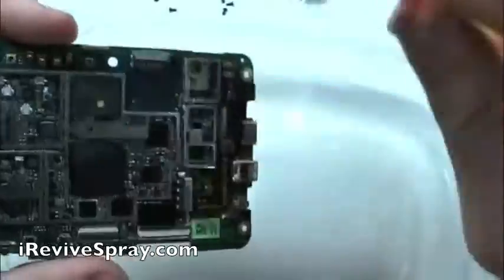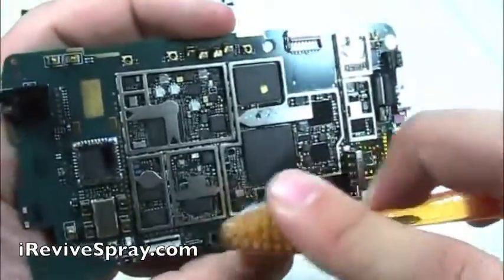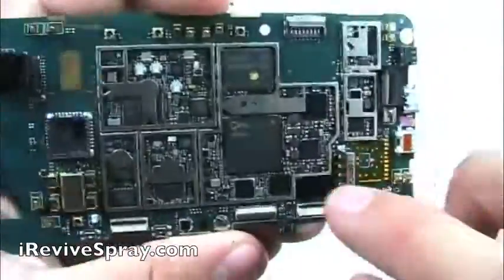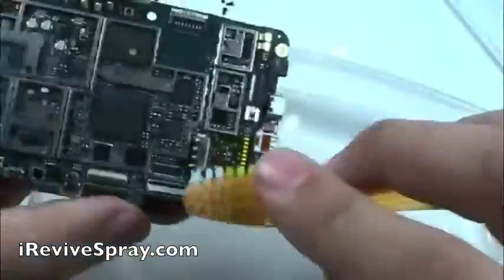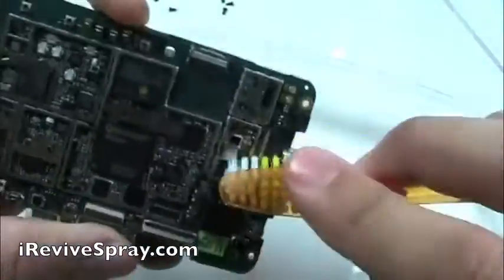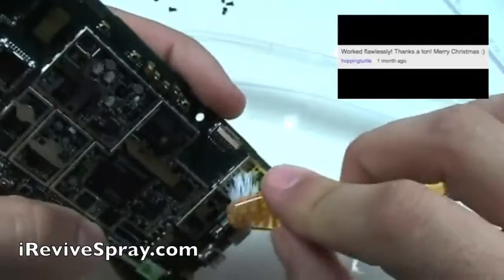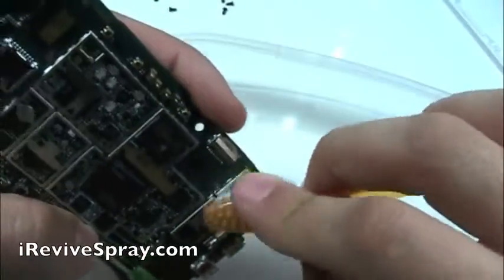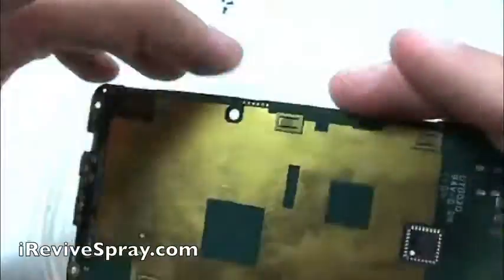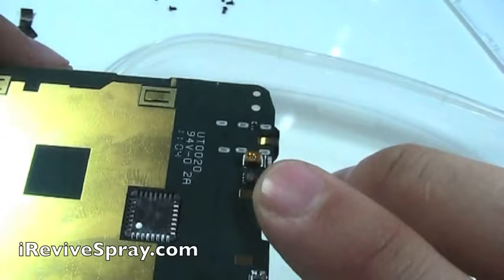Even if you can't see any corrosion, there could still be very, very small amounts there. And all it takes is enough corrosion to bridge a gap between two of the transistors or two of the little pins on one of the chips, and that could be the reason why your phone isn't going to work. Now, once you feel pretty confident that you've gotten all the corrosion off the front side of the board, go ahead and flip it over and inspect it, looking for any of that white or green.